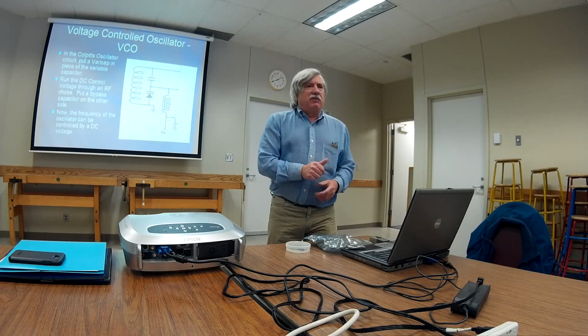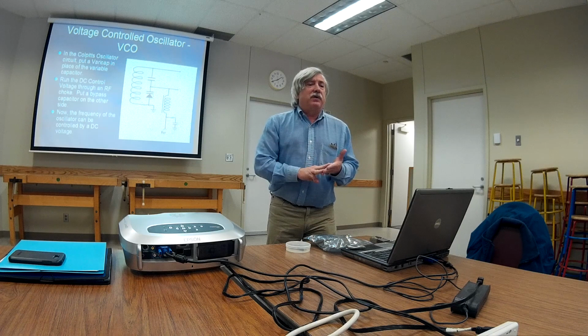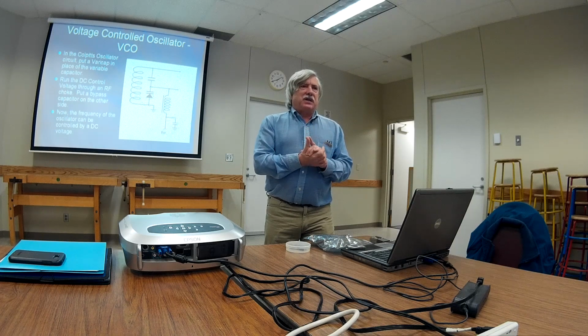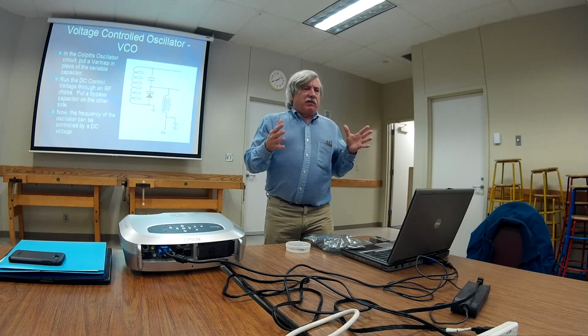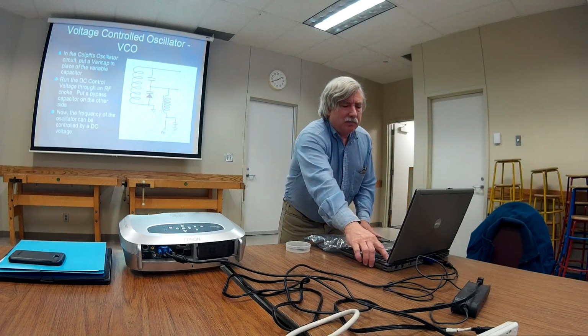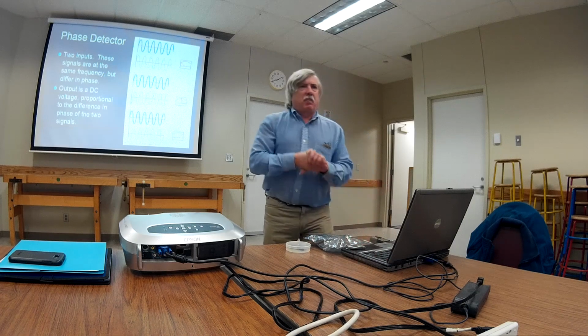Now, if I was given an infinite number of parts, I could probably come up with a VCO where I put in 1 volt, I get 1 megahertz out. 2 volts, 2 megahertz out. 3 volts, 3 megahertz out. Well, let's say that I have this. This is one of the blocks that we need for the phase lock loop. So here we are. We've got our voltage-controlled oscillator, 1 volt in, 1 megahertz out, 2 volts at 2 megahertz out, like that. So let's just put that off to the side for a second.